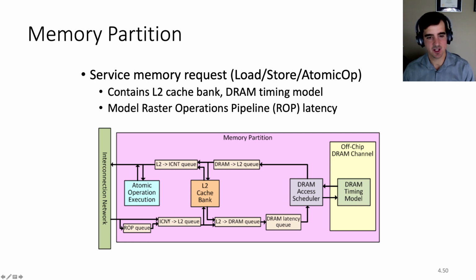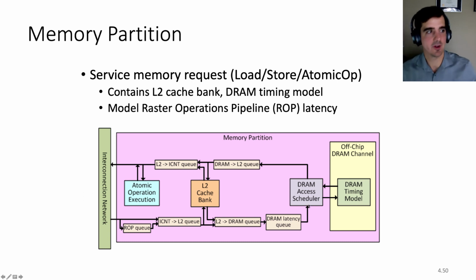Now, inside this thing, there's a collection of queues that basically buffer between the various components. So you'll have a buffer between the interconnect and the L2. If you have, for example, a load instruction, you'll query the L2. If it's a hit in the L2, you'll just reply to another buffer and then eventually go back to the interconnection network. If you miss in the L2, there's another queue that the request will go into. Then there's another queue to model some additional latency that exists before we get to go to the DRAM.